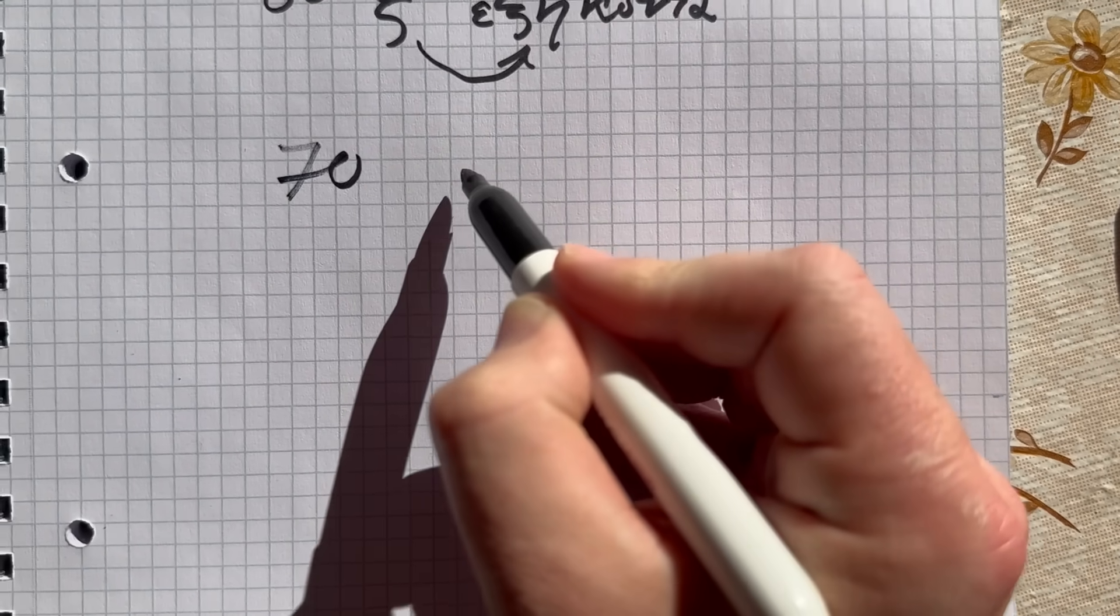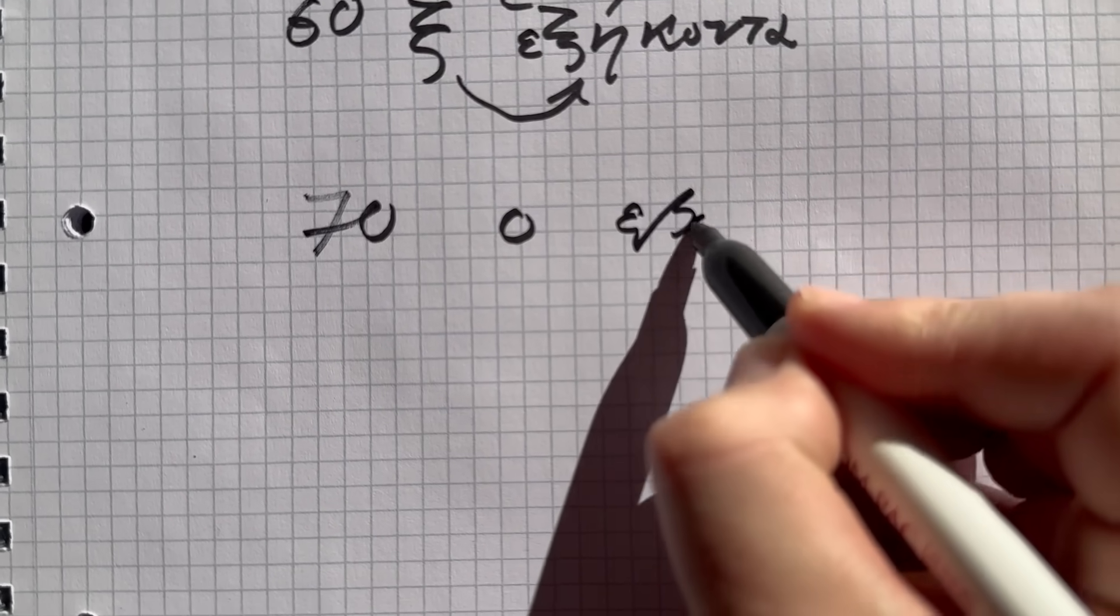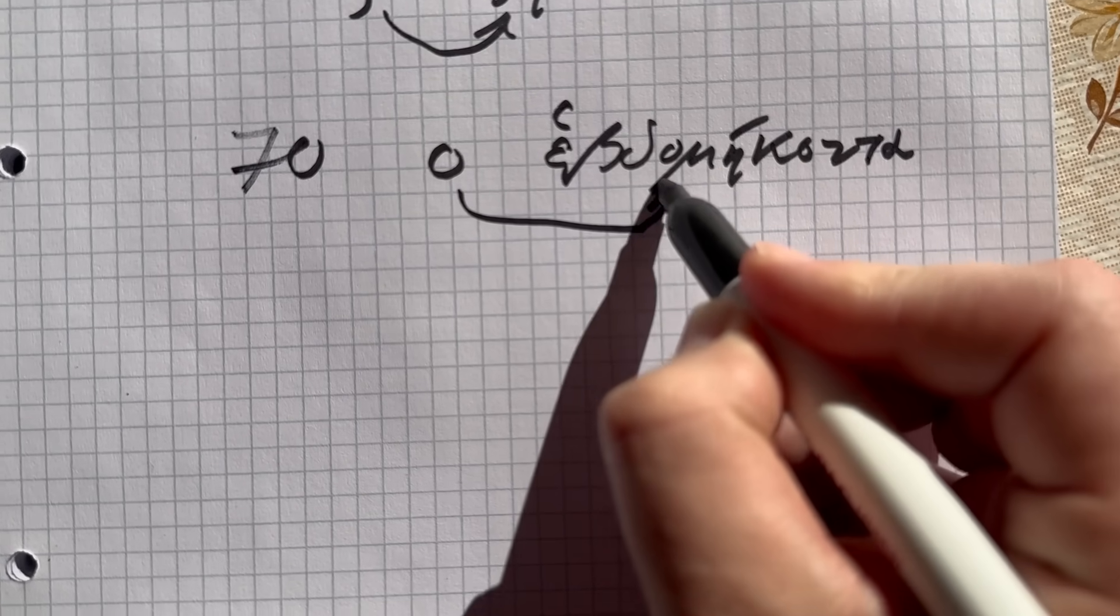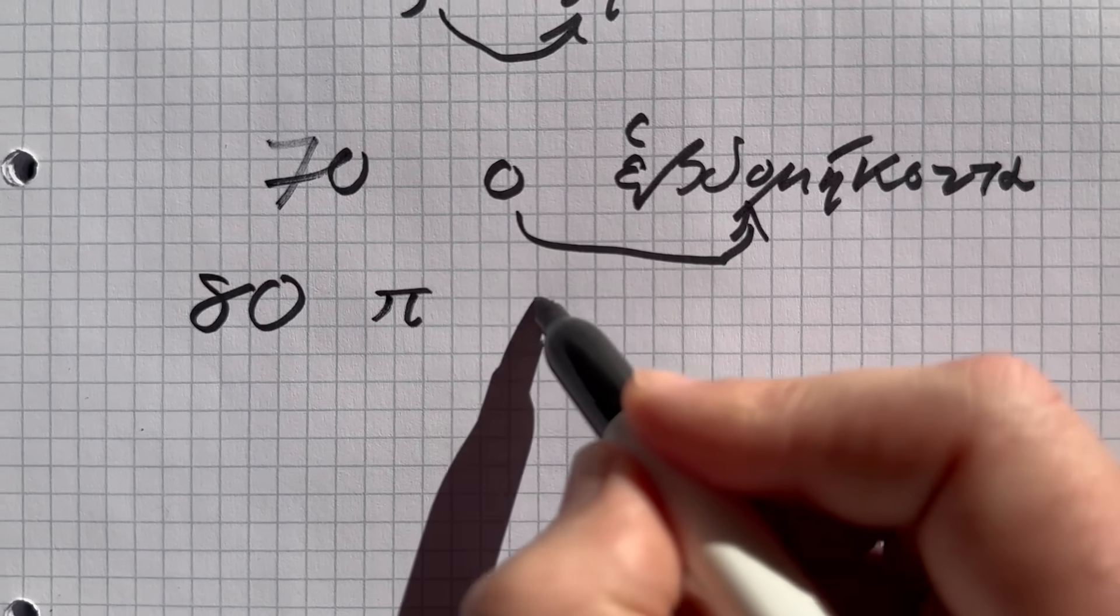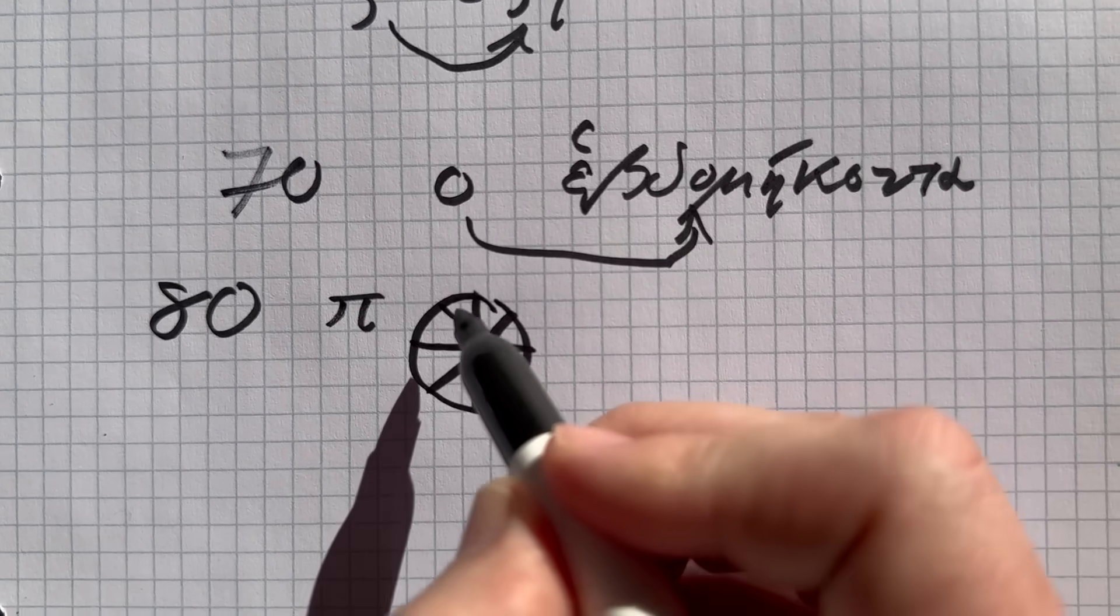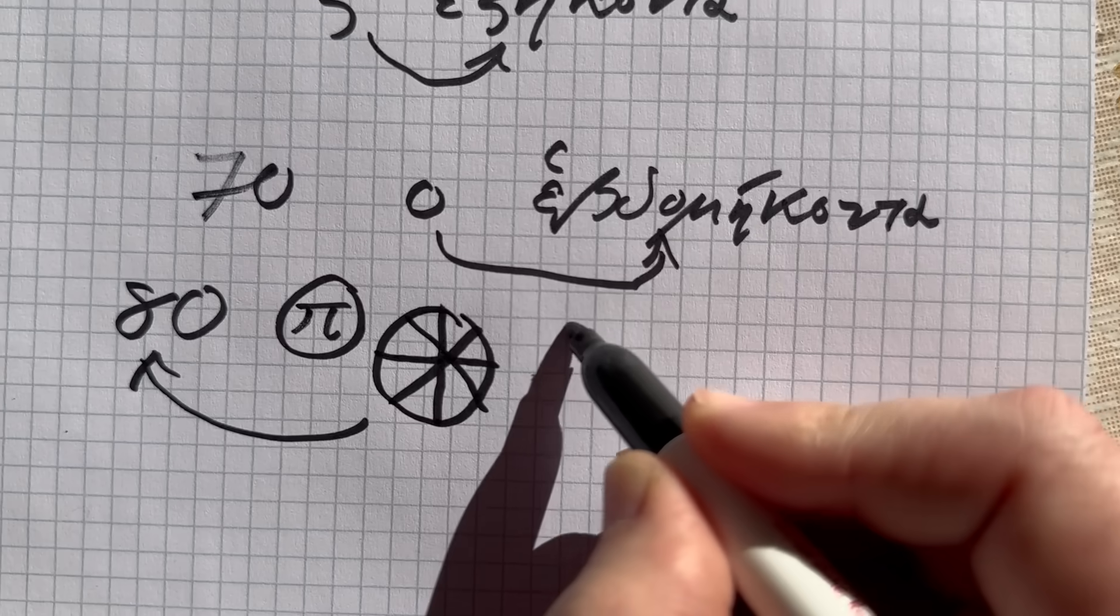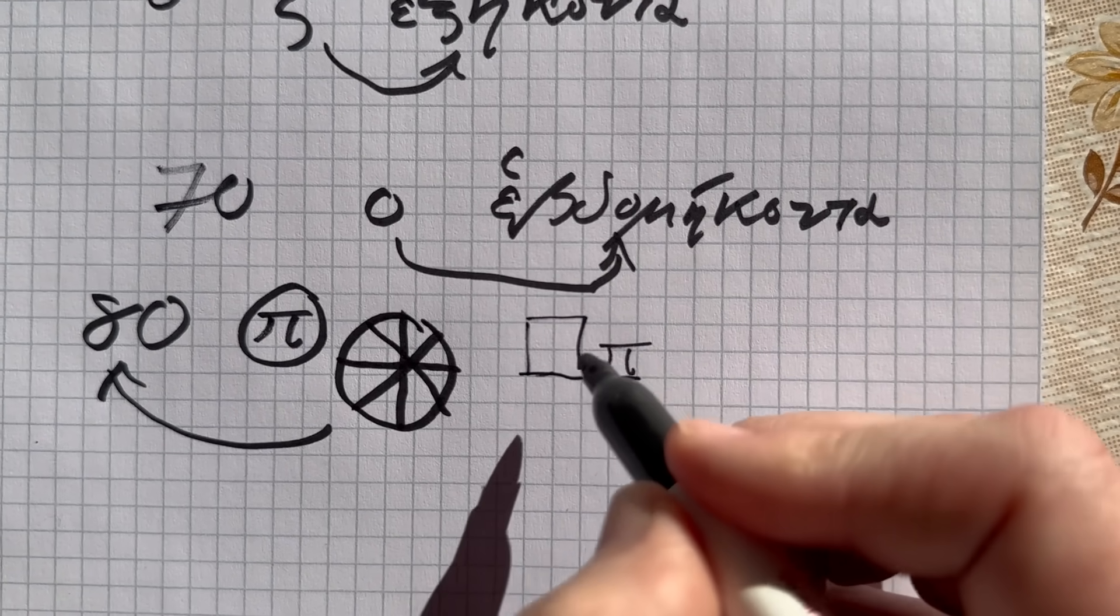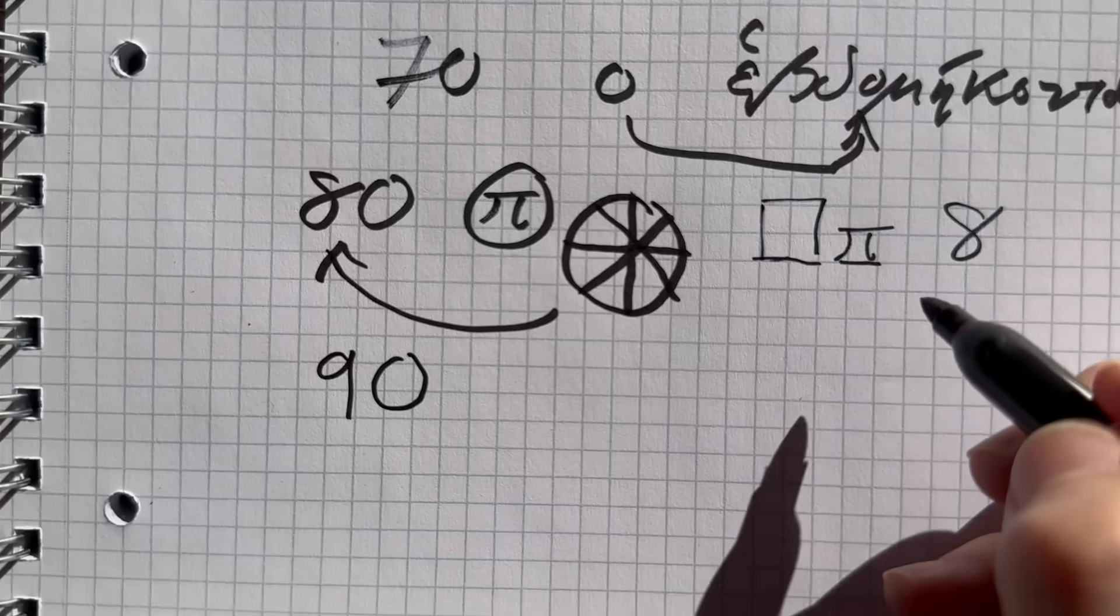Next is 70. 70 is omicron. I have absolutely nothing for you, I have nothing for you at all, except that the ancient Greek word for 70 is hebdomekonta and it happens to have an omicron in it. Boy, that is not very helpful though, so good luck with that one. 80 is next and that is the letter pi. Well pi, pi, pi, pizza pie you say, and how many slices do pizza pies normally get? They get eight because of course you divide, you know, you go through, you know, four times, eight slices, eighty. Is this helping everybody? This helping? It helps me. If that doesn't work, then think of the capital pi which could also be a number plus lowercase one - that's pi. Pi, if we connect these together we get two boxes and all together that's eight sides, right? Yep, we are stretching more than they do at the yoga gym.